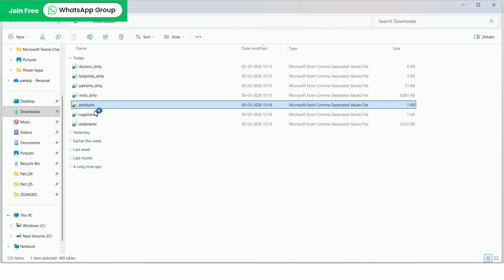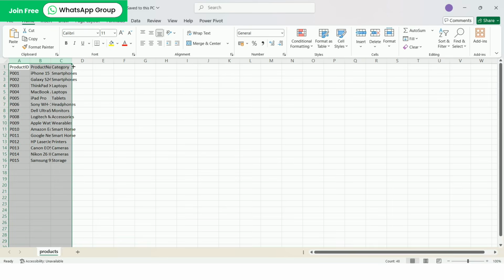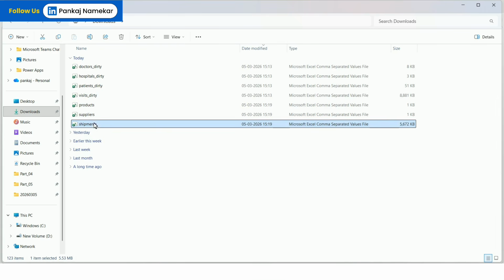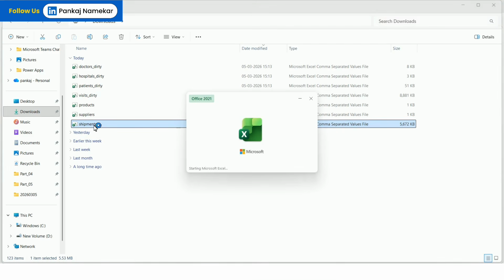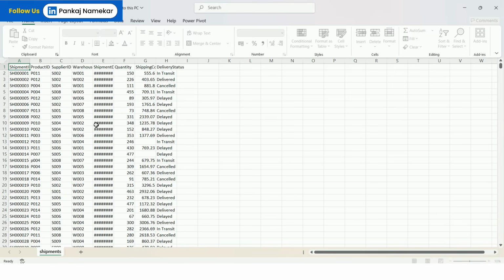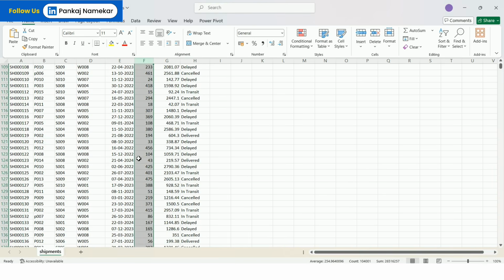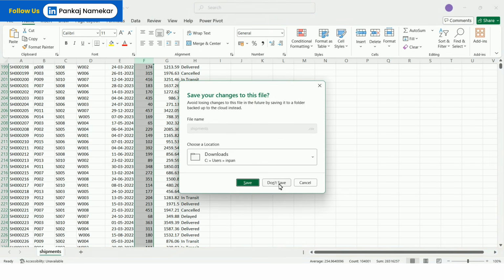If I go to the products, here you can see these are the products. It contains only 16 products. Then another file is shipment. Shipment is our fact table. You can see the shipment table contains different keys, then shipment cost, delivery status, quantity. If you need more columns, you can mention them in detail: I need this column, and what should be the input in this column. It will generate as per your input.